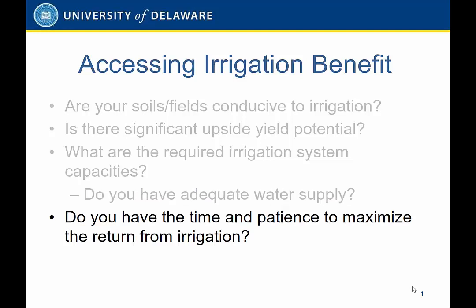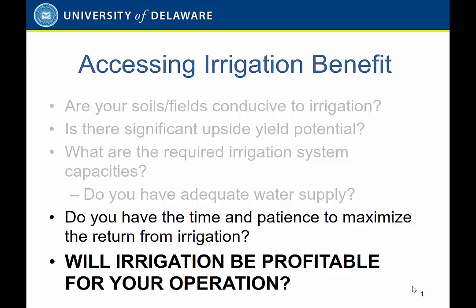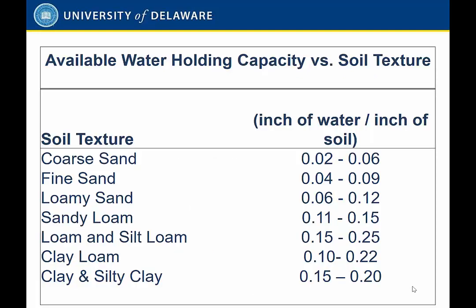Do you have the time and patience to really manage this system? If you buy an irrigation system and you've invested tens of thousands of dollars, but you don't bother to turn it on, it's probably not a wise decision. Furthermore, if you don't manage it and run it when you need to, maybe you're putting on too much or too little, you can actually hurt yourself. So are you going to manage this correctly, and are you going to invest the time to do it right? And then finally, we're going to look at whether it comes out to be profitable. Please stop me anywhere along this, because we can make a sideline and talk about something else.